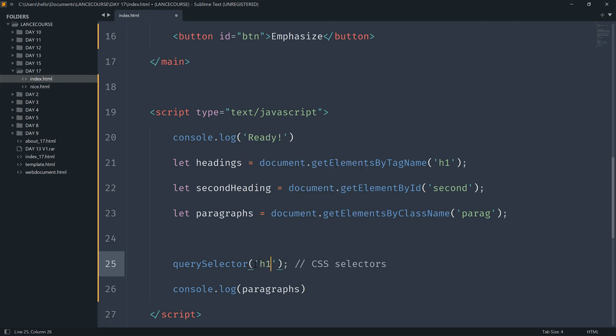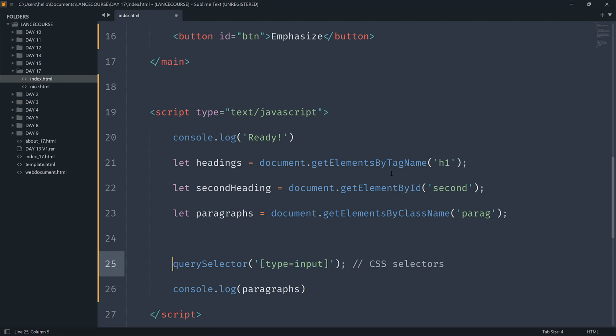So be it a tag name or an ID, you make it hash ID. If it is a class, you make it dot and the class name, or if you are just selecting an attribute, you can go ahead and select the attribute of type input. So you can actually write all the CSS selectors possible in here. This function querySelector actually selects only one thing, which is the first thing it meets that satisfies this condition of selection specified in the bracket.